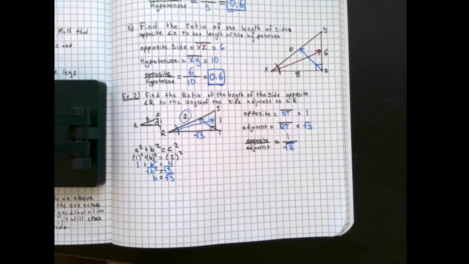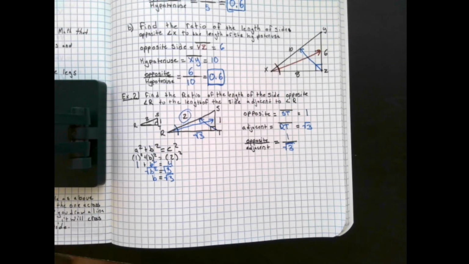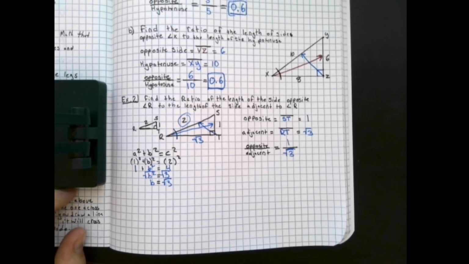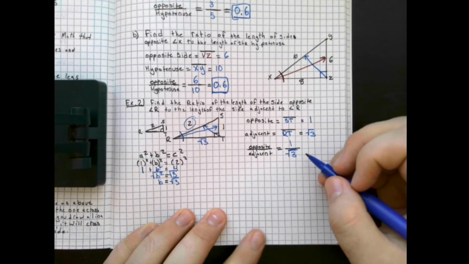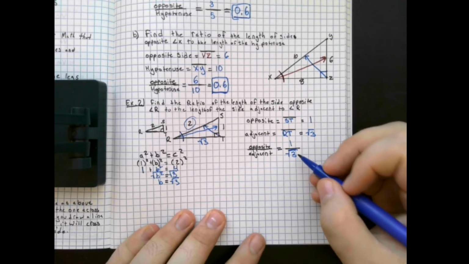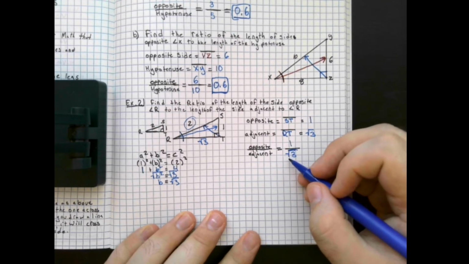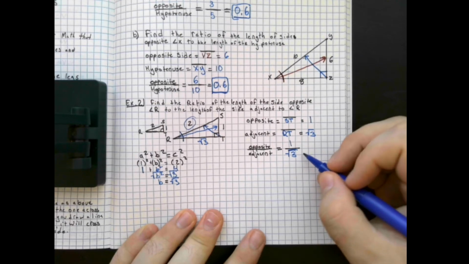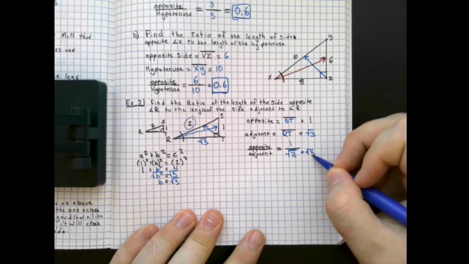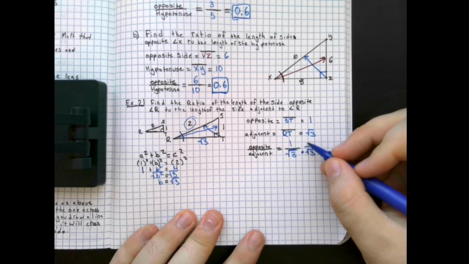Now, you might think that we're done, but there's an important concept in mathematics called rationalizing a denominator. Now, you'll be learning how to do this more in depth in lesson 120, the last lesson of this year. But there's a rule that says we can't have a radical in our final answer on the bottom of a fraction. It's just not allowed. So what we need to do is think about how we can turn the square root of 3 into a whole number. And the easiest way to do that is by squaring it. In other words, multiplying by the square root of 3. But in order to keep this answer the same, we have to do that on the top and the bottom.